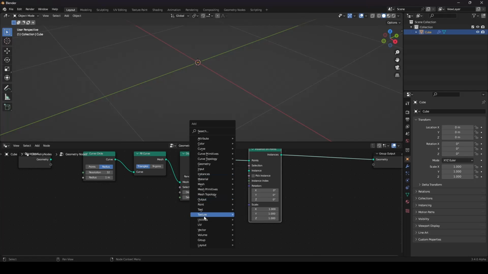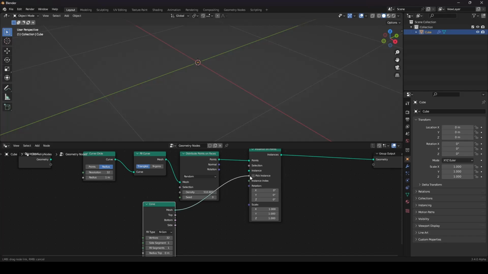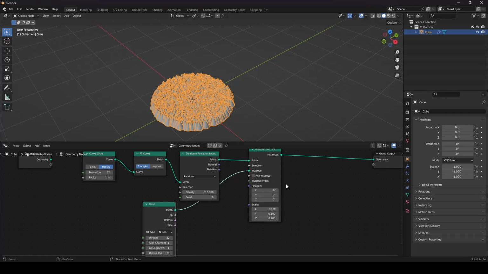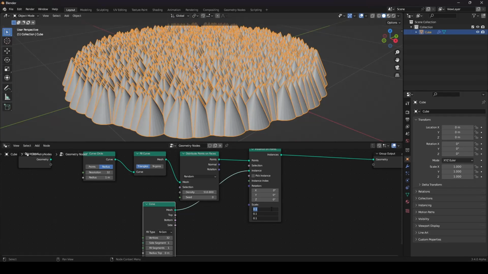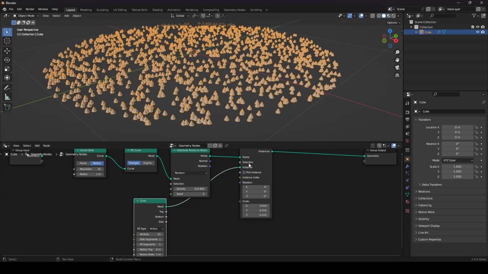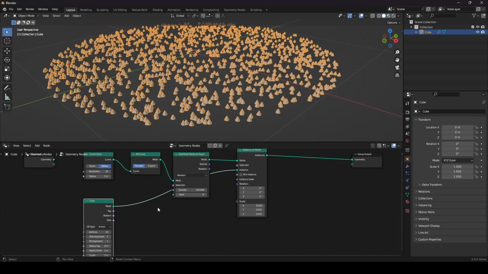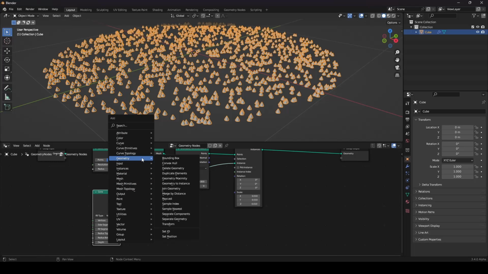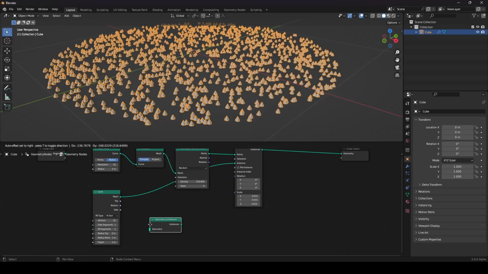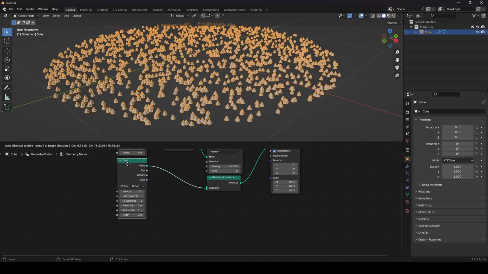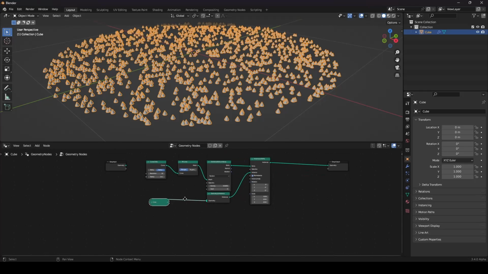So I want to use a bunch of stuff that we have here, like a cone. So just drag down our scale here, maybe even further, maybe like this. Now I want to have this cone not as a mesh, I want to have it as an instance. And there is a node for it. It is in the geometry, geometry to instance, and we can grab it here. And now we can plug it in here, pick instance. And now it shuffles through all the objects that we have here.